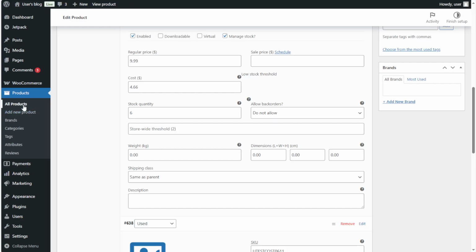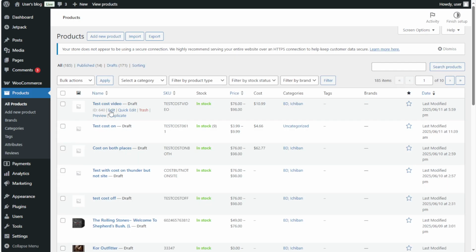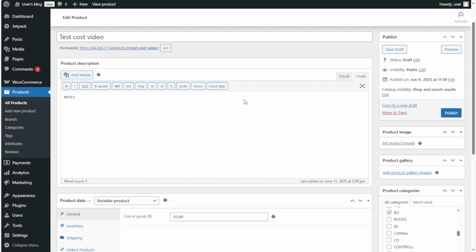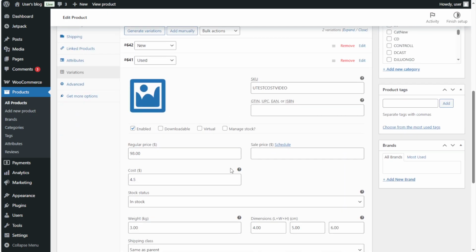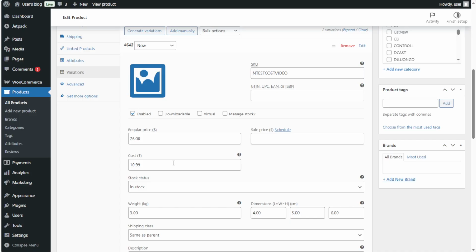So now if we go over here to all products, we can see that we have the item there. You'll notice the cost column lists just the baseline cost, which is the cost of a new copy. Hopefully they're going to make it so it shows a range the same way that price does. That'll hopefully be a little bit more intuitive once that's done. But if we go to our variations here, we can see we've got 4.50 and we've got 10.99. I do think that they're probably going to make some tweaks on how this appears within the WooCommerce side, but that should not affect syncing.